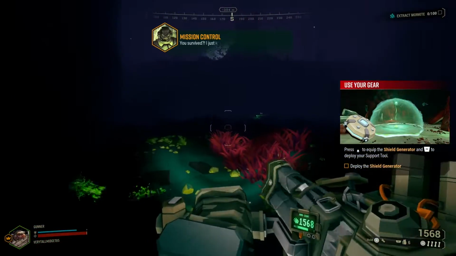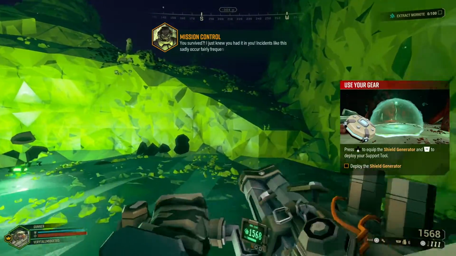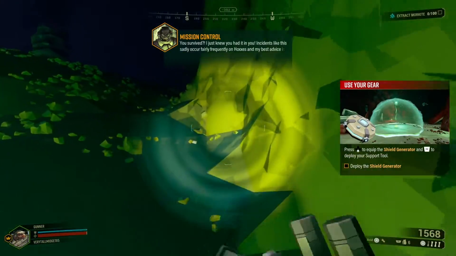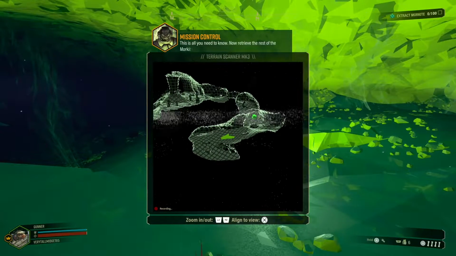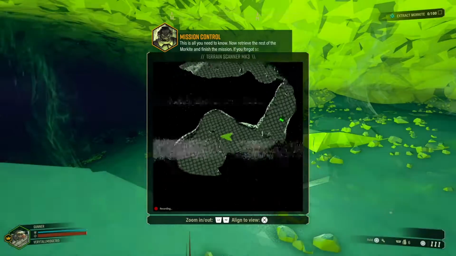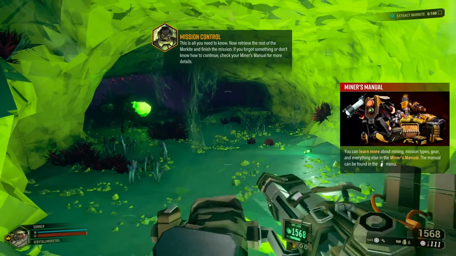You survived. I just knew you had it in you. Incidents like this sadly occur fairly frequently. Bitch, you just said I was gonna die. Shut up. This is all you need to know. Now retrieve the rest of the Morkite and finish the mission. If you forgot something or don't know how to continue, check your miner's manual for more details.